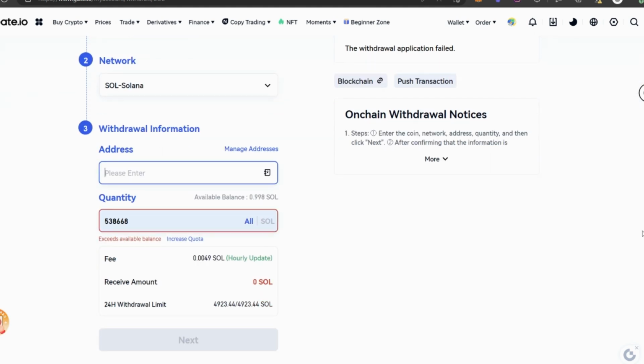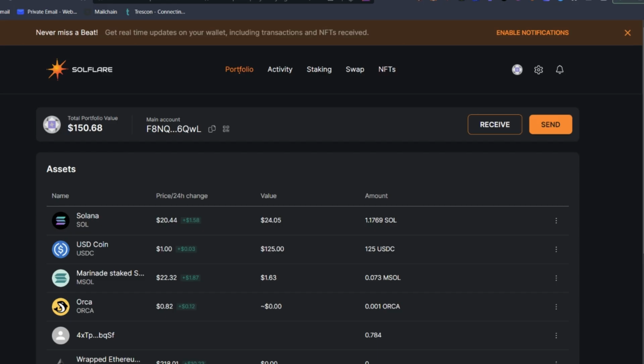The next thing it asks us for here then is the address. This is where you want to send your Solana to. I'm going to send this to my own wallet. So this is the same as receiving a token. So hopping over to my Solana wallet now, if I wanted to receive a token, I'd need to copy my wallet address.